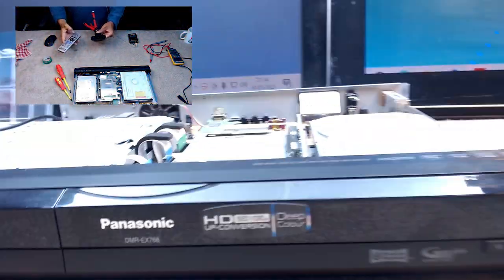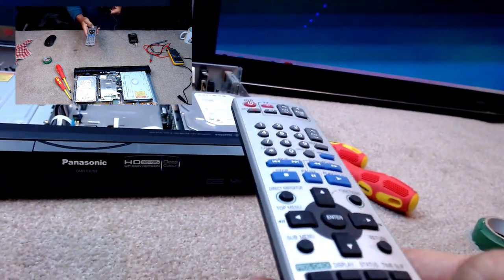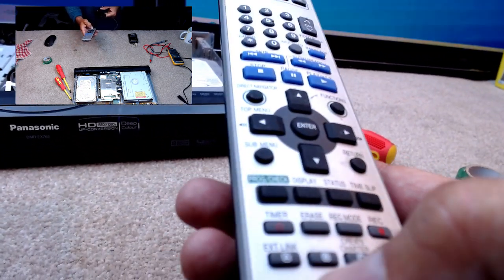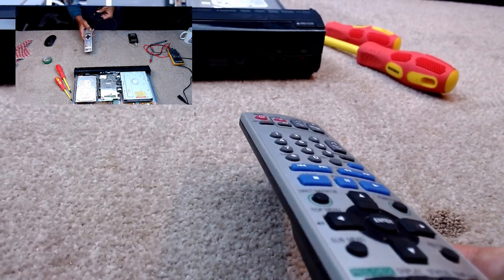And the good news for the gentleman is there's going to be no charge in repairing this, because all he's done, which many people do, is he's pressed the extension link on his remote control. Now, this is not the remote control designed for this unit, but it is a Panasonic DVD recorder remote control, and you can see an extension link button there. So I'm going to press the extension link.